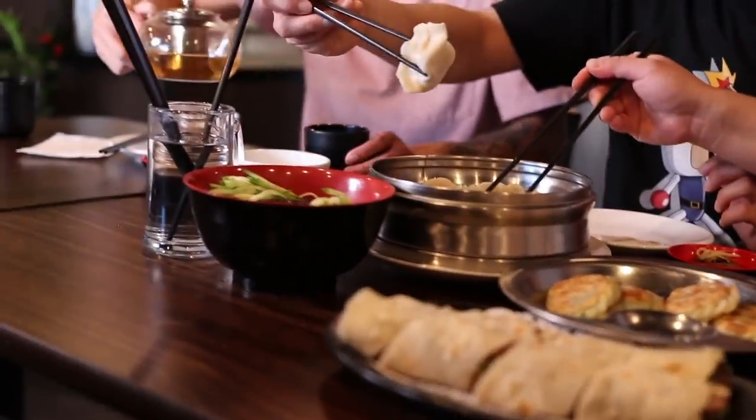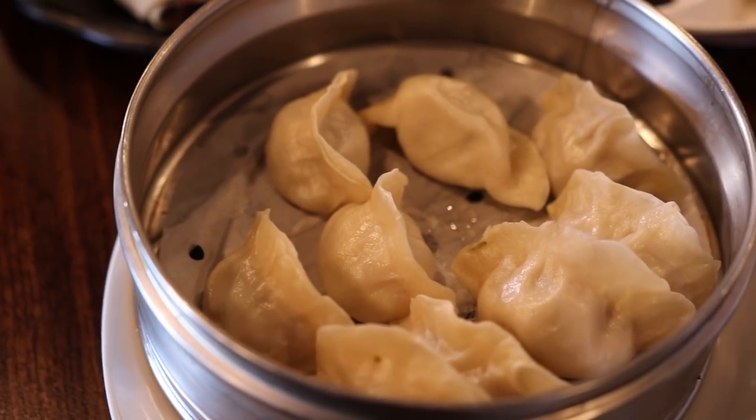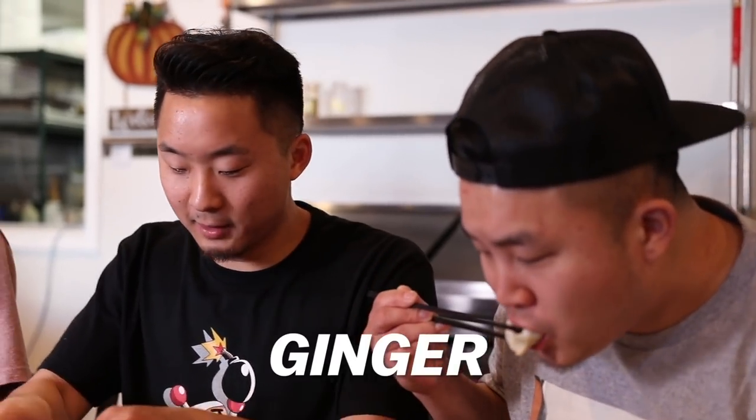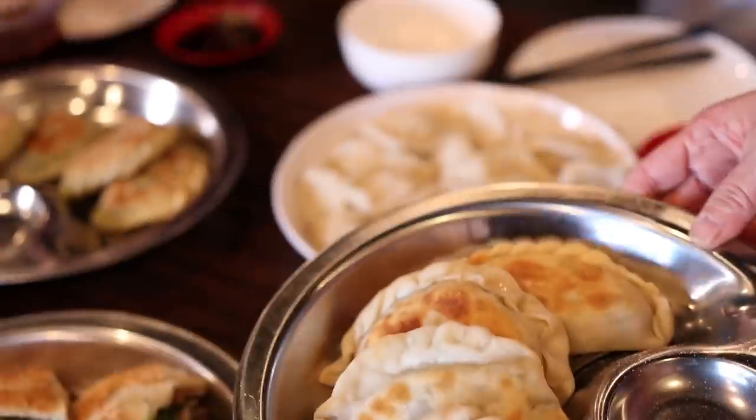We didn't come here for the Shanghainese dumplings, even though these are delicious. You ate it already? I don't know if they gave us the ones we actually made, but here's the thing. The ones that look ugly are the ones here. You can tell about steamed dumplings, it's a little bit shinier. It's a little bit drier on the outside, but it's still moist. That has a lot of ginger in it. Ah, you taste the ginger? It almost tastes right away. Gong chong. You know the Cantonese ginger scallion sauce? This is you are making the jiu chai. Oh, ours.